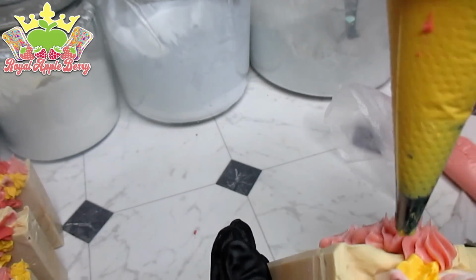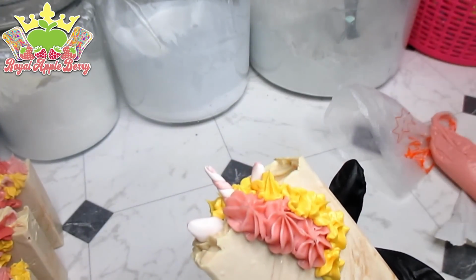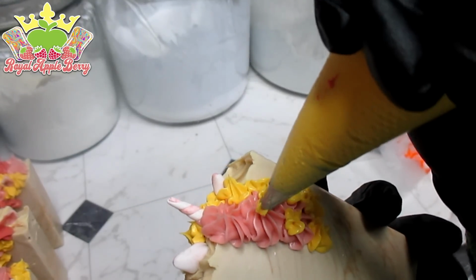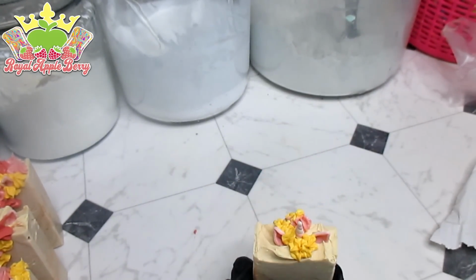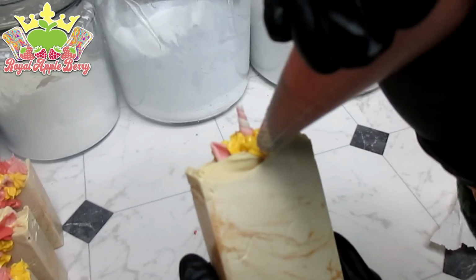Boy, trying to get these camera angles right is crazy. I just could never seem to do it. But that's okay. I think I'm going to put a couple of little yellow ones on top of the pink. Because why not? Alrighty. Continue on.